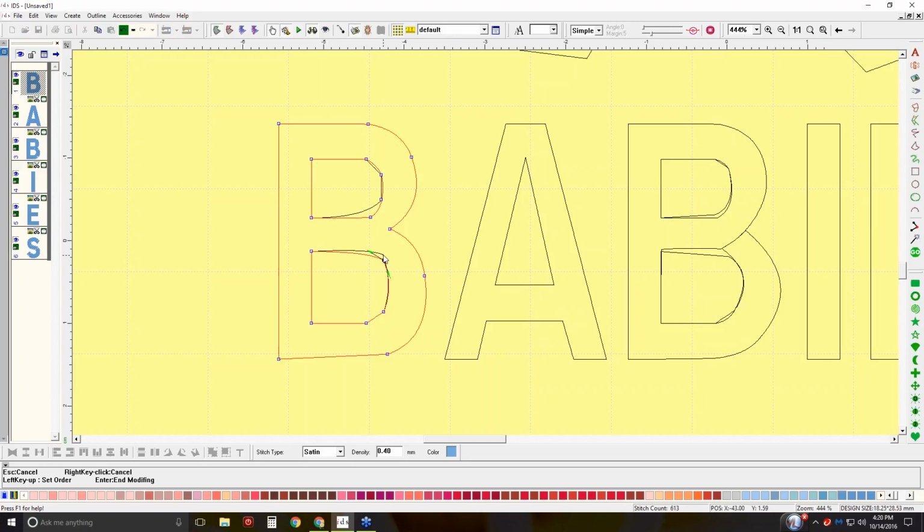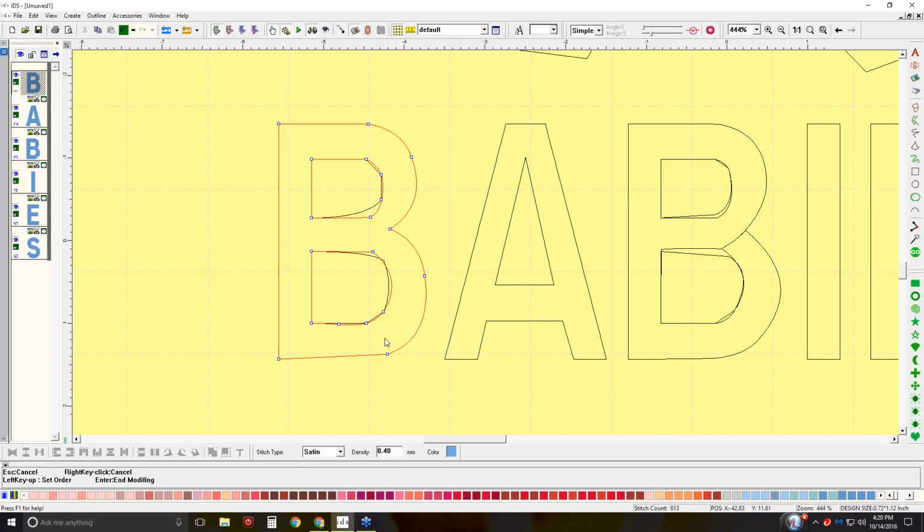And, same thing here. This one I could probably just pull up, but I'm going to try to line up these points when I do that, because that's where I'm going to have to divide. And then I can right-click and pull that and curve it as desired. Same thing here. I can right-click and curve that. And, there's my little bit cleaner B, right? It's a little bit neater, but this makes it a little bit easier to divide.